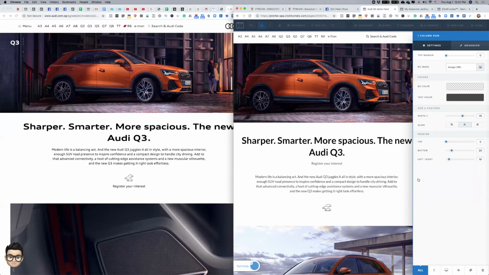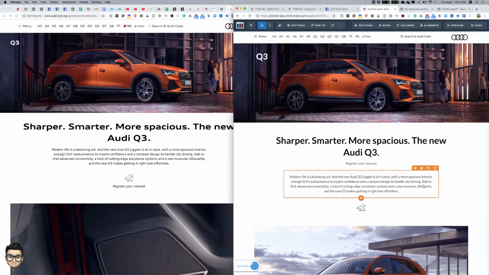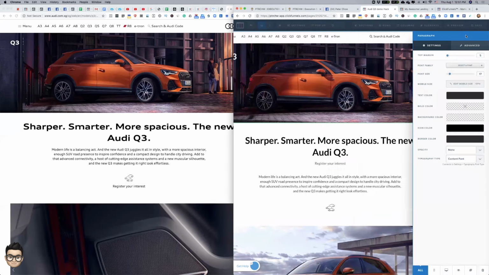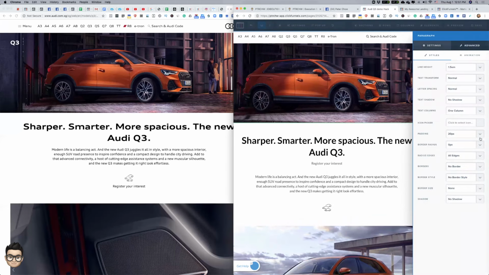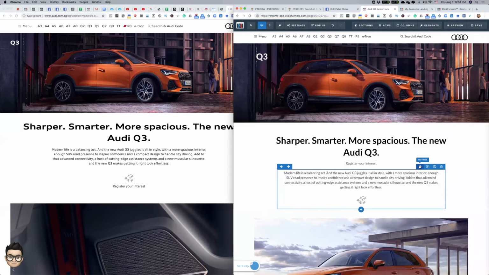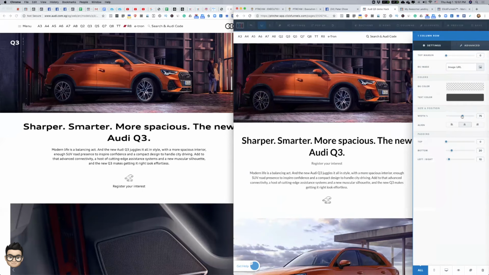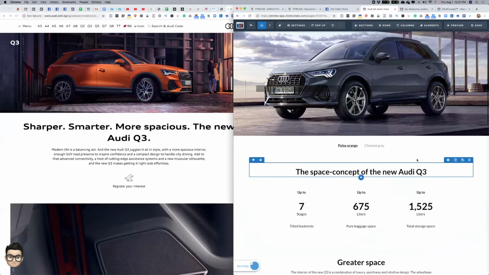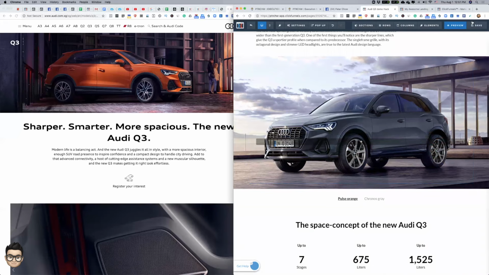Okay, if that's the case, I'm not going to need the padding anymore. And if that's the case, I'm going to need to make this smaller. 70. Okay, got it. So next, save.